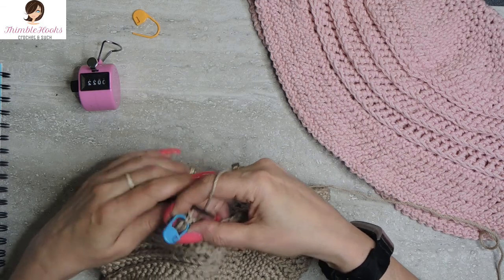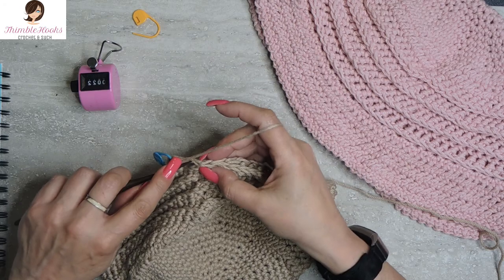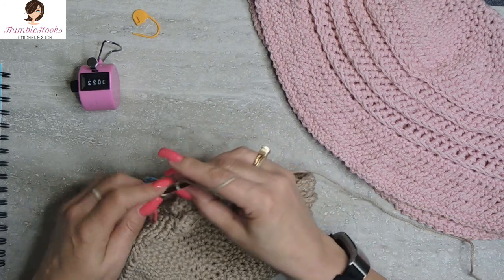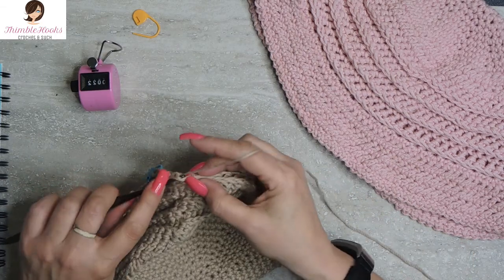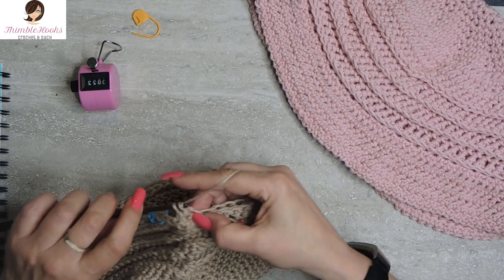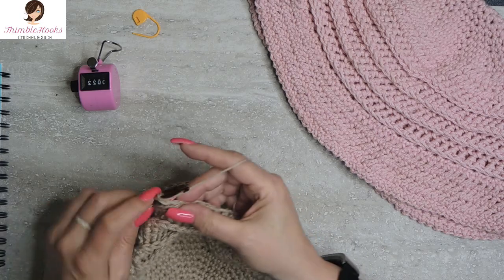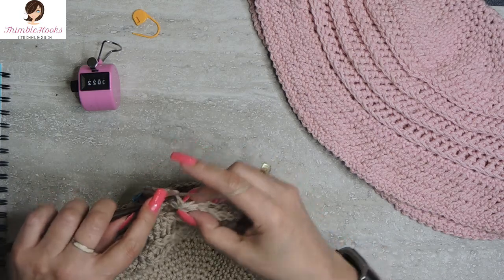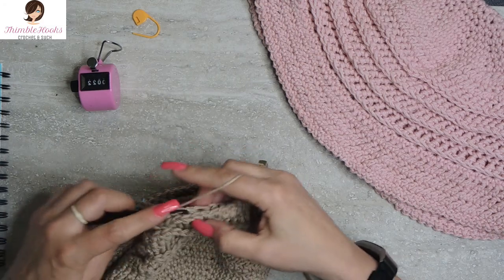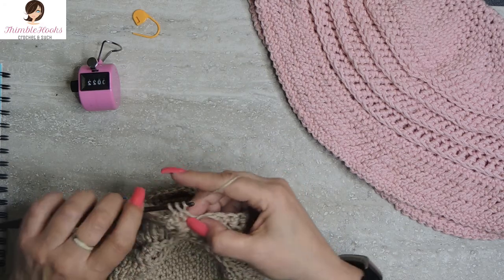So round 22 is the first 11 are single crochets. This was number 1, 2, 3, 4, 5, 6, 7, 8, 9, 10, and 11.